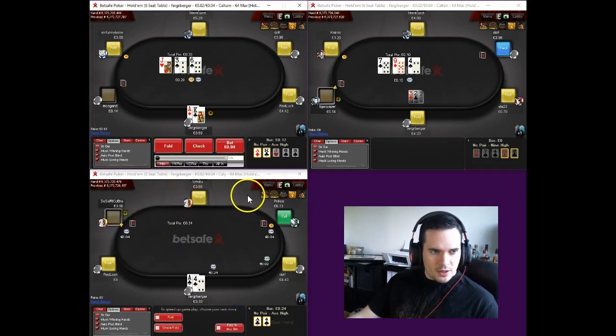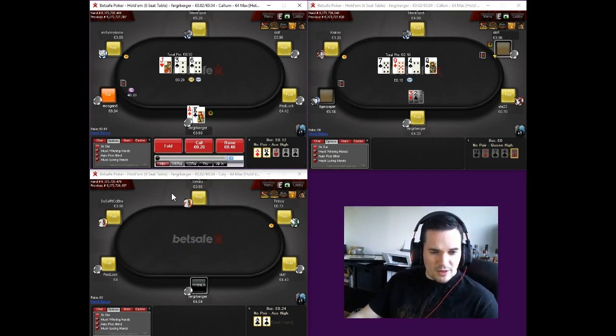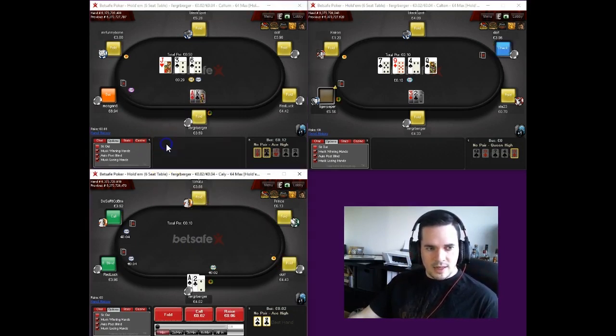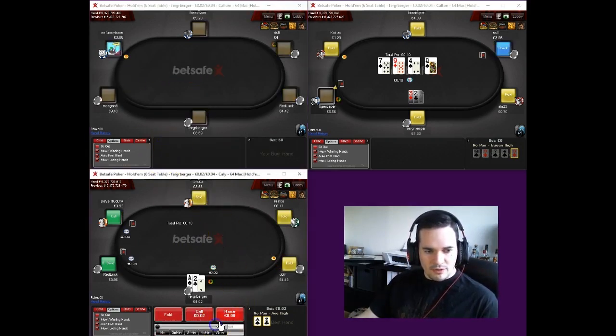We are going to be bumping it up here in a limped pot. In general, we don't really allow for limped pots when we can avoid it. When we have any sort of reasonable holding, like any sort of ace, that is definitely going to be good enough to put in a squeeze there. And we take down the pot without a fight, which is an absolutely fine result for us.